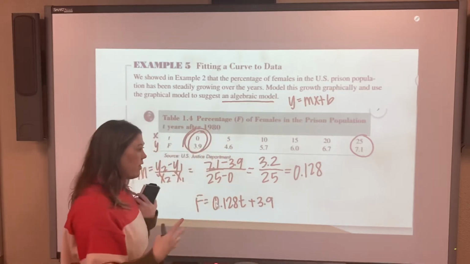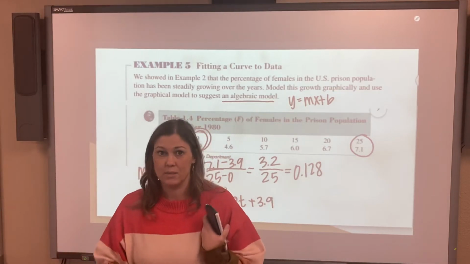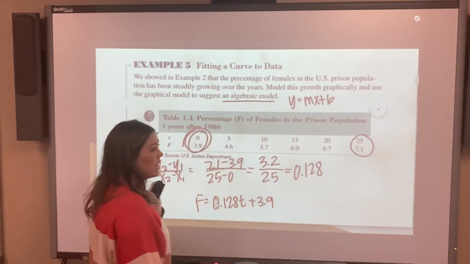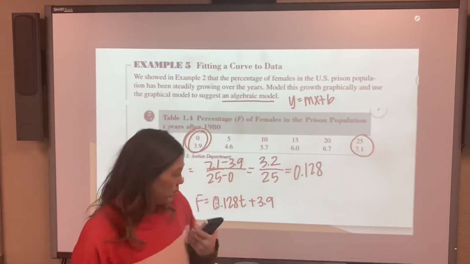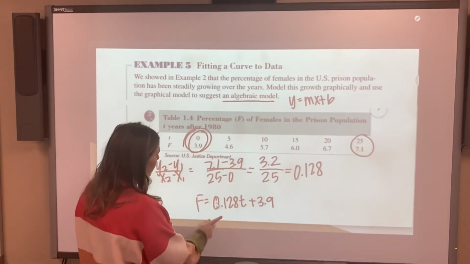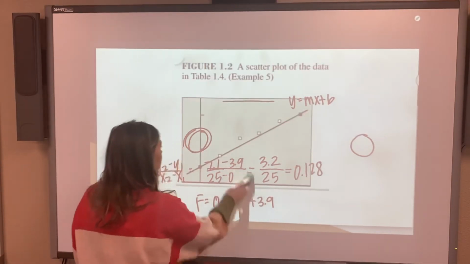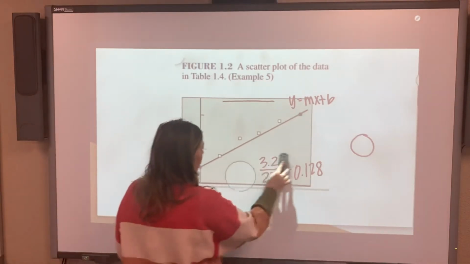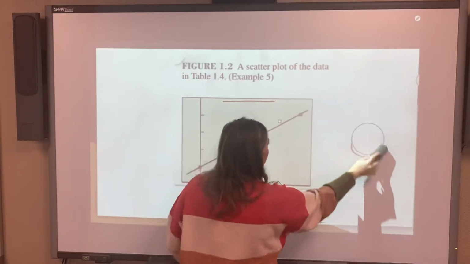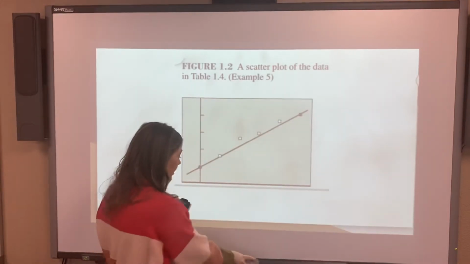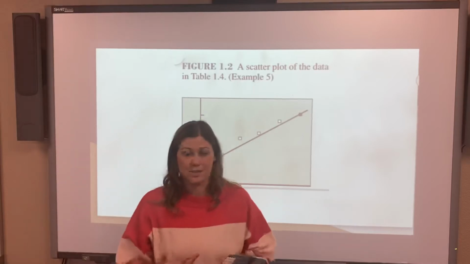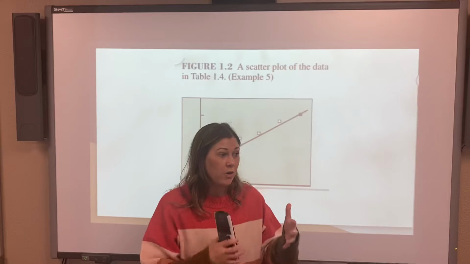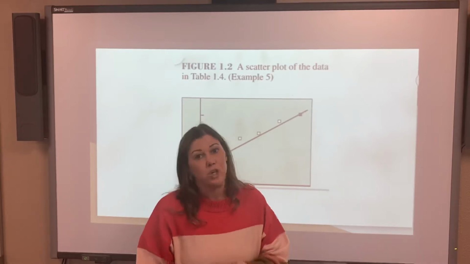So no matter what, if I wanted to figure out what the percentage of females in prison is in 2020, I would plug in a 40 for T, and that would give us the percentage for population of women. Okay, and it would be rough because, like I said, we have a line of best fit here. It's not exact because the number of females in the prison system isn't constant. It's kind of an approximation, and you just look at your trends and figure out, okay, let's make a prediction of what it could be.